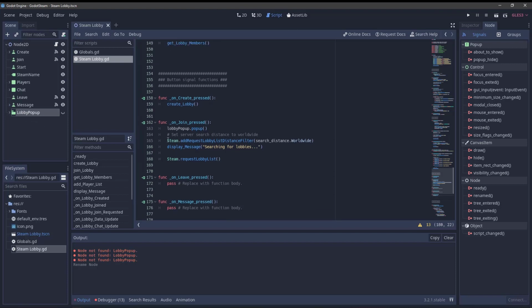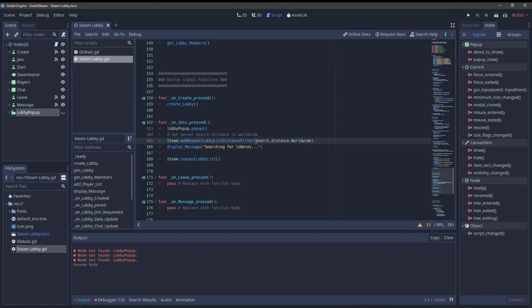So back to the actual join pressed function. Once we've actually popped up the pop-up window, the first thing we want to do is set some distance filters. This is a function that is built right into Steam. We just call add request lobby list distance filter, and this is the second place where we're going to use the enum containers from earlier, or at least we're going to use the second one.